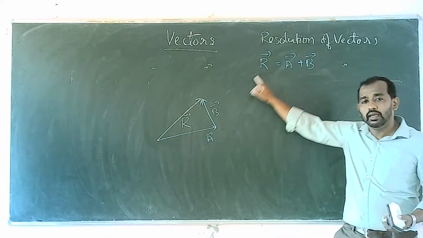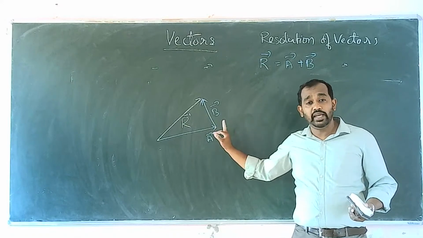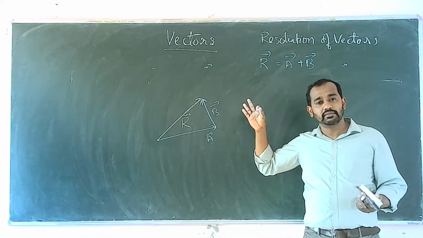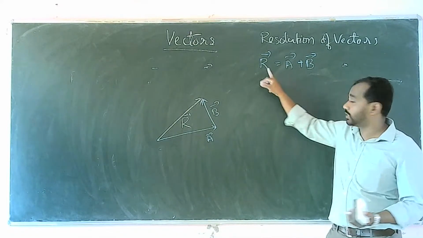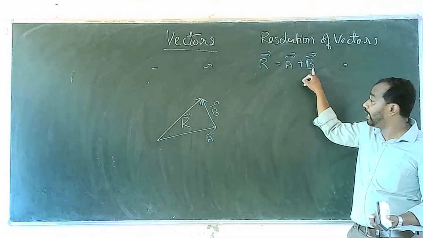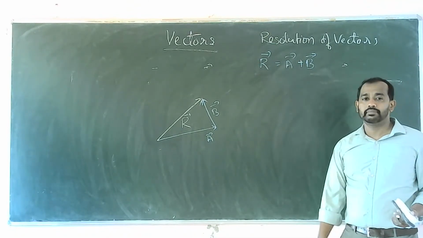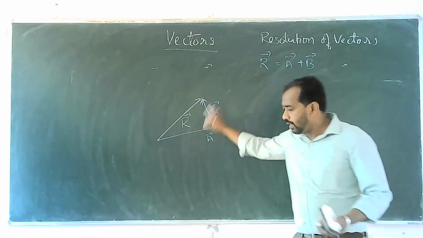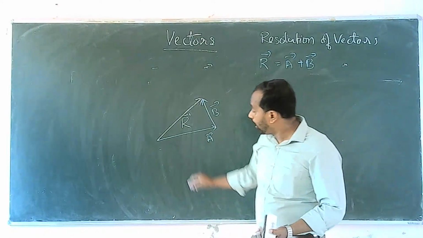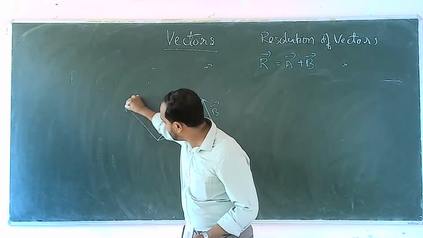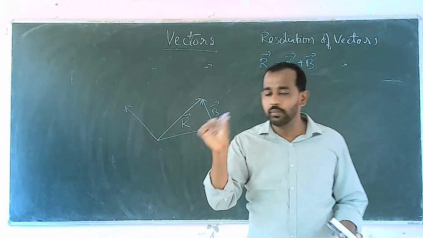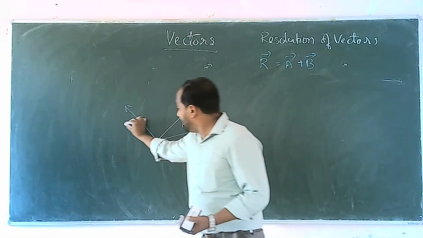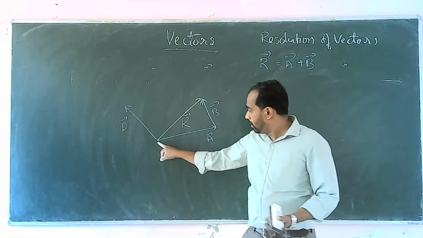But now the question is: is this the only way of dividing, splitting a given vector into two parts, and these parts are known as the components? R is a vector, A and B are components of R. Is this the only way? No, we can use different vectors here. I will choose another line, another vector, in this direction. I hope you are able to see the color of this purple piece. I will take this as a vector P.